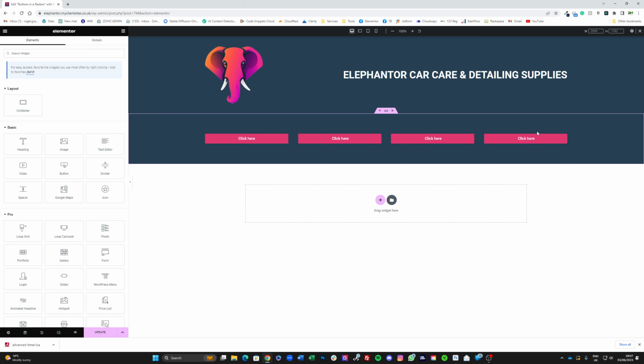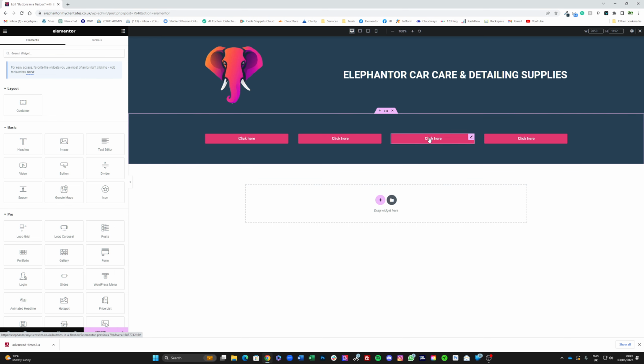Okay, so what happens now, there's our nice buttons for line, and by the way, I'm using buttons here. You can actually use any widget to do this with. It's not just confined to buttons, although this is a particularly common look and feel that you see on a lot of websites. It can be used like we're doing here, almost like a sub menu. But yeah, you can use any widget you like.